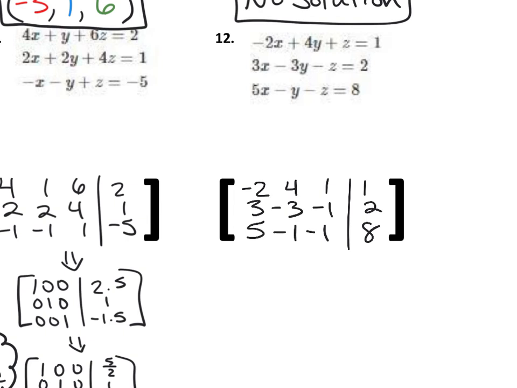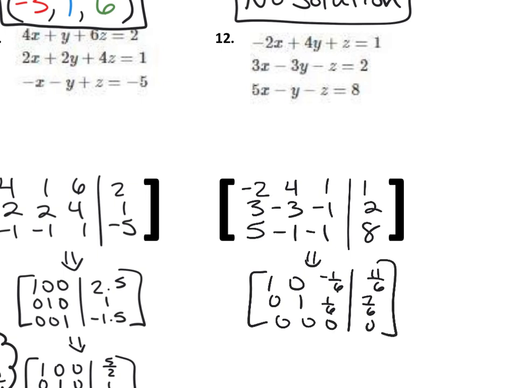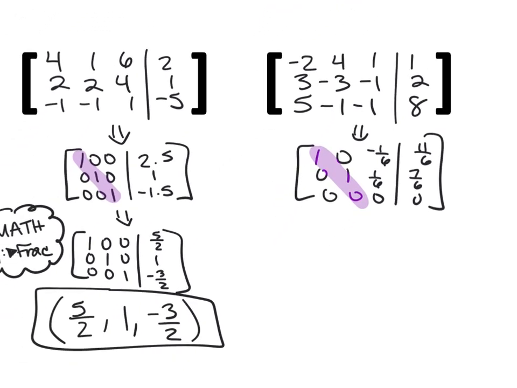We now have the augmented matrix that looks like what's seen on your screen. 1, 0, negative 1/6, and 11/6. Yikes. 0, 1, 1/6, and 7/6, and then 0, 0, 0, 0. Is there a diagonal of 1s on this one? No. When there's not a diagonal of 1s, we know it's one of our special cases. Diagonal of 1s means an actual x, y, z answer. When there's not a diagonal of 1s, we look at the last equation.